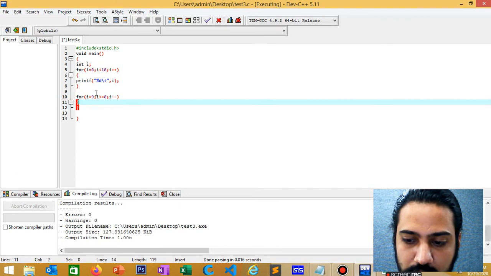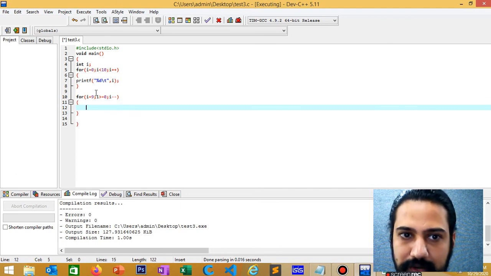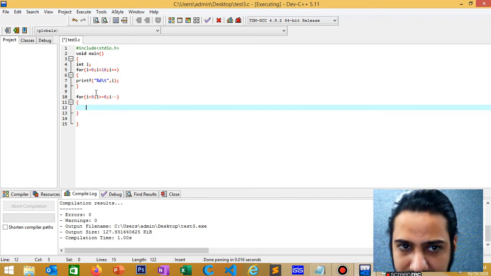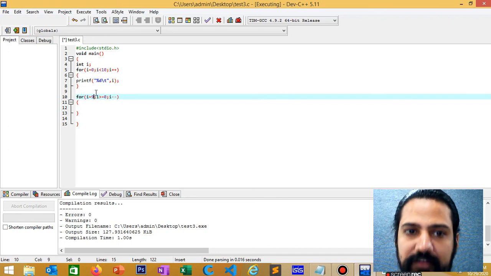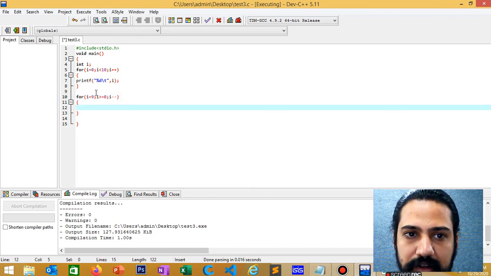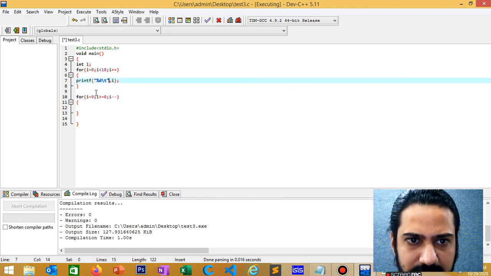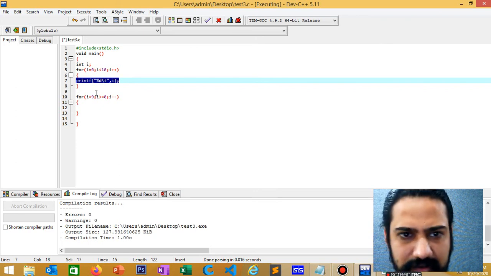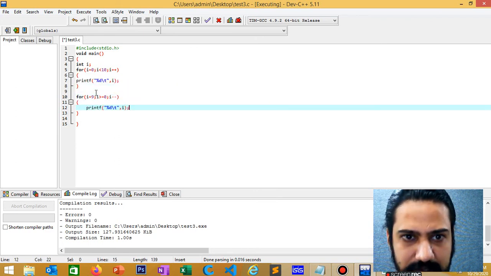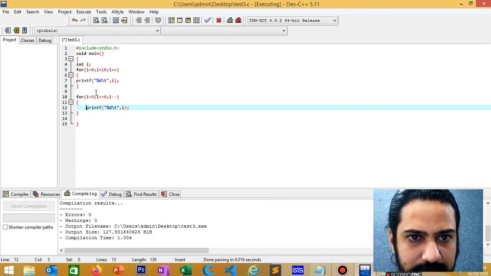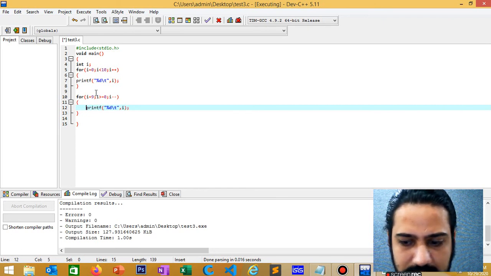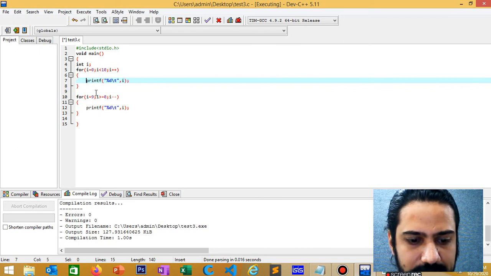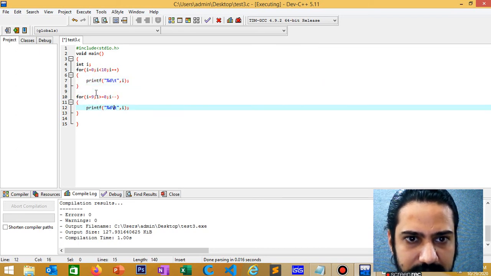So in this case the loop is going to start from I equal to 9. It will evaluate this for loop. The for loop will be executed till the I value is greater than or equal to 0, and after every iteration the I value will be decremented by 1, and this is what we have denoted by I minus minus. Okay, so within this for loop we are just going to print this. I'll just copy this one and then paste it over here. Okay, so now you can see that we have again the value of I printed with a tab.